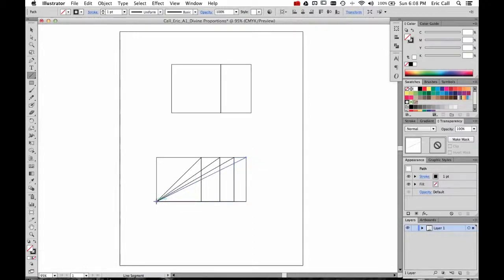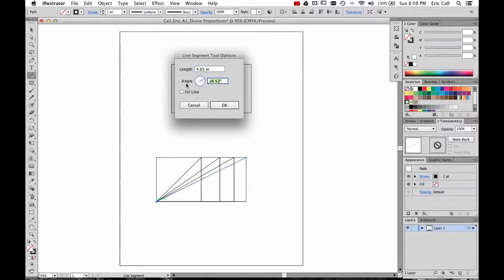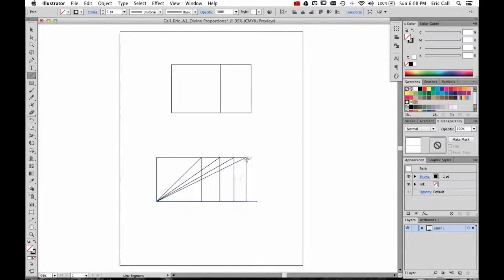And I want to get rid of all of these construction lines that we used to make it. Oops, I accidentally deleted that. So I'm going to select all these boxes up here, drag these up so I can get down to these lines that we drew, delete those, and then I'm going to select all of these and group them. So now we've got a root 5 and a golden ratio.